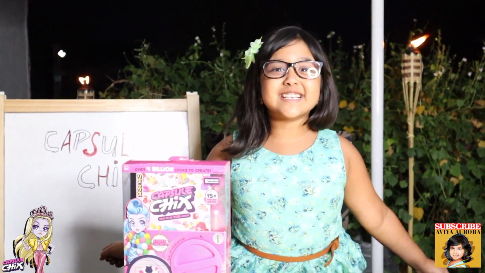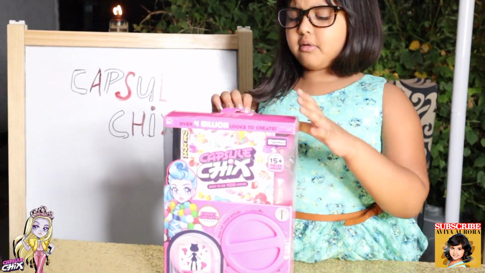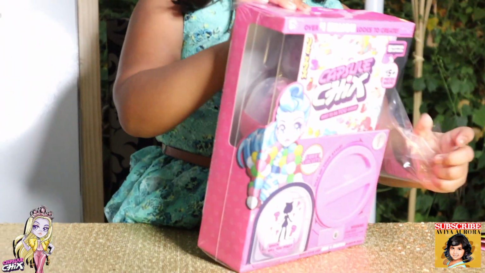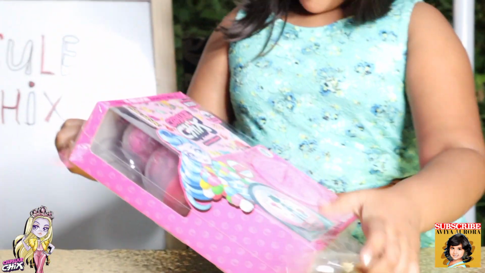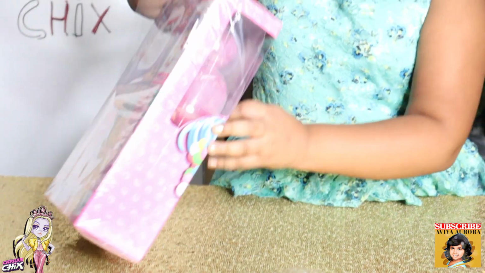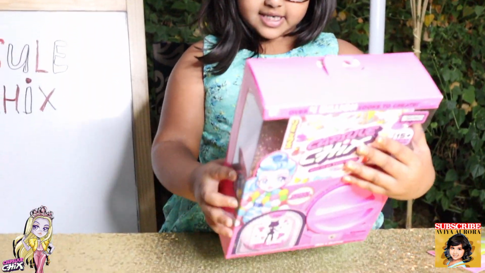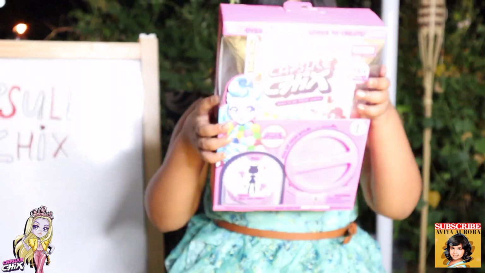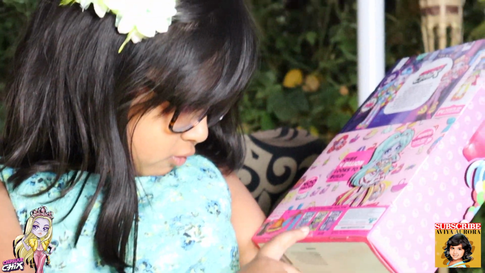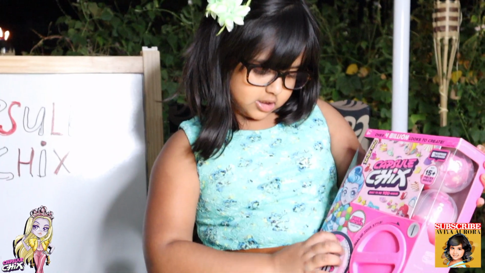I'm so excited to open the second one. I just have to rip up the plastic. Ready? Let's do this. This is the box. It has everything it said on the other box. There's even more capsule chips right here. There's a mermaid one. We got a different color. Let's open it. Well, let's open the pony.